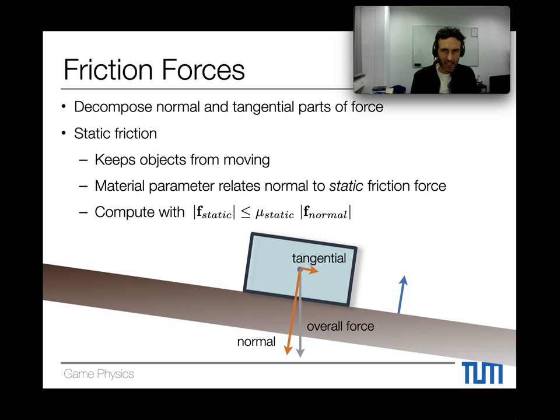Then you can imagine if the inclination is too big and I have too much of a pull along the surface, then this will not be enough to cancel out the movement. And as soon as it starts moving down the slope, typically the actual force applied from friction reduces, because now the surfaces don't interlock as well. We have a shifting along each other, and then the friction force typically is much smaller than the static part from before.